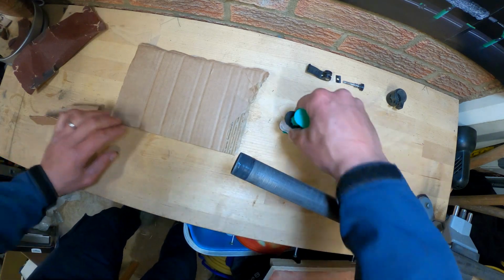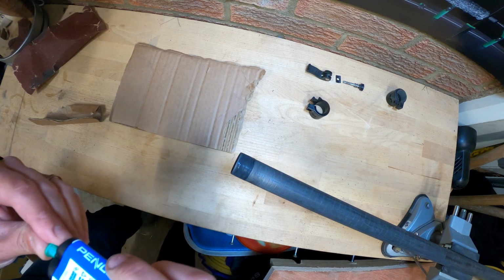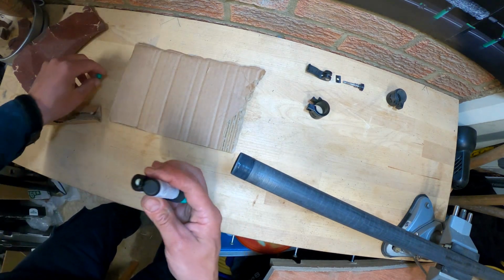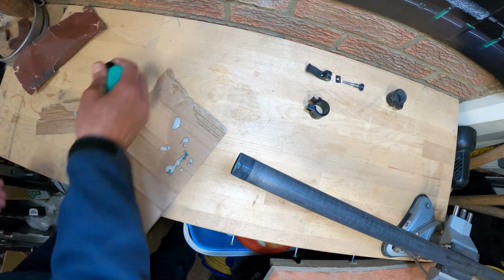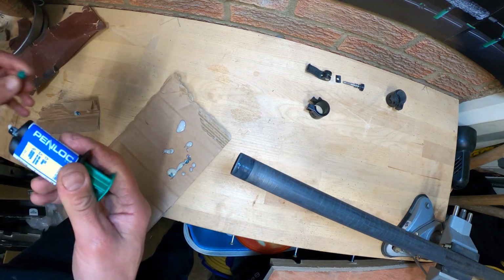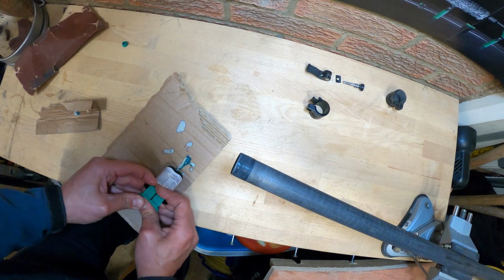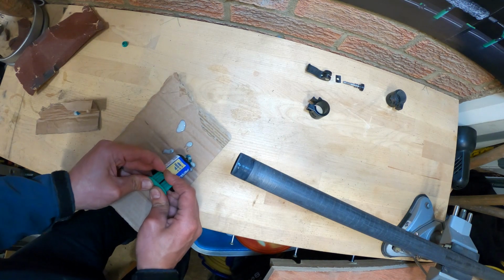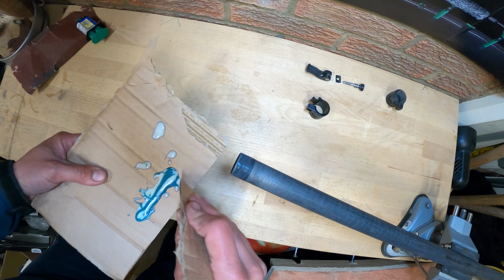All we have to do is press it down to pierce it, take it off. Here we go. Make sure it mixes. See the different colours.